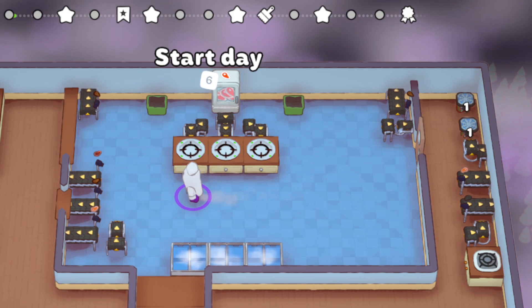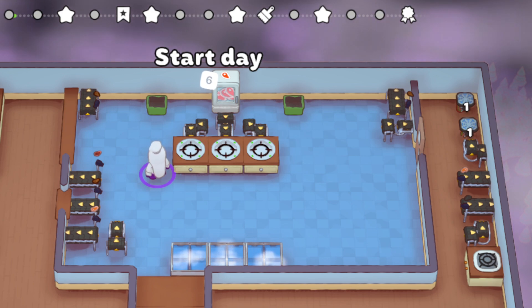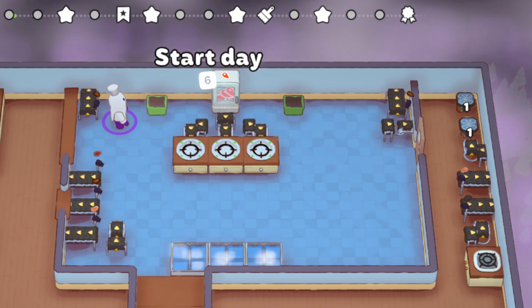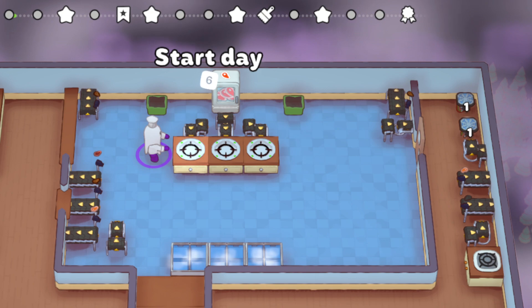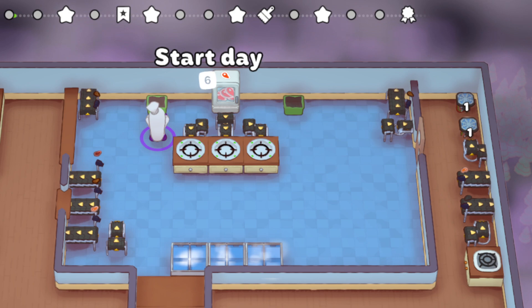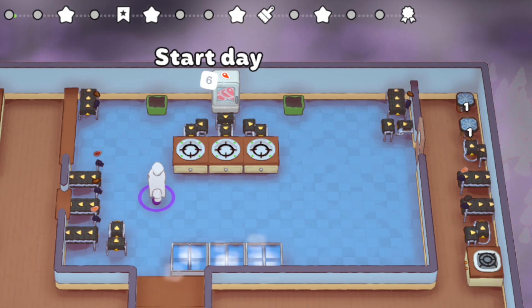We have our jiggly bins, which we need to dispose of the steaks. If you have the expanded bins, it would also work. If you have the composting bin, there is currently no automation to take stuff out of a bin to burn it. If that automation comes out, I would probably use a composting bin because it'd be quicker than the jiggly bin, which takes around 8 to 10 seconds to dispose of something. But you'll see, once we lay this out more, how it's going to keep a perfect well.